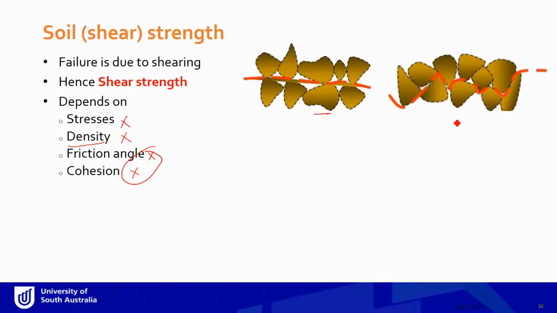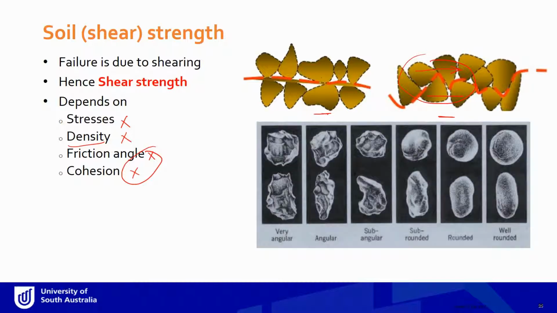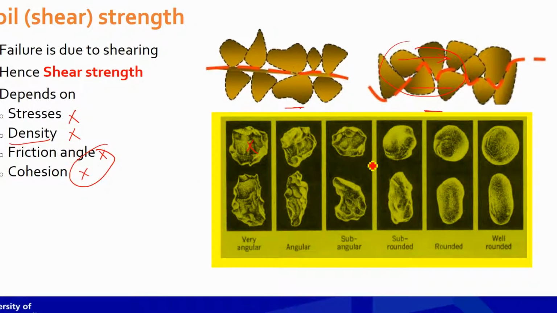Say if we compare this soil to that one, say this is a much denser soil, and see how compactly packed there. Now one layer, let's say the top layer, has to slide that way, and the bottom layers, let's say, will stay still. This will be much harder in this case compared to this one, and that's where density plays a part in it. Friction angle, we have just said. Friction angle is a fancy term we use to express how angular or frictional or how rough the particle surfaces are. Now, if you compare these two particles to those two particles, you will see if we have a particle set like this, they will be much rougher. That means they will have obviously much higher strength.